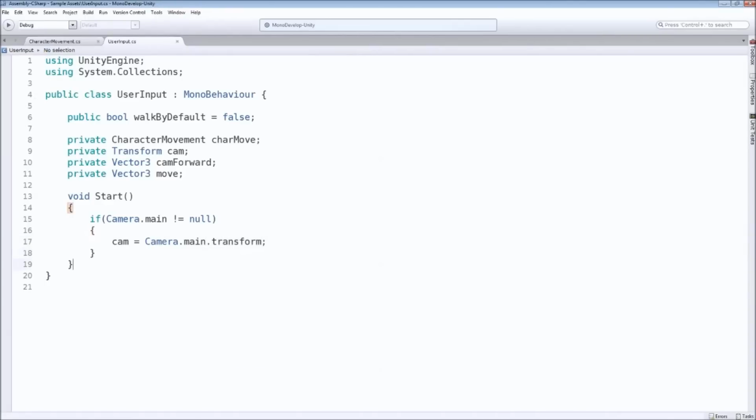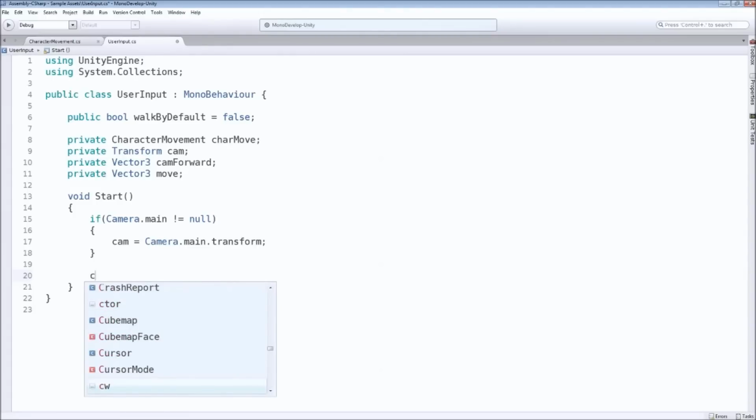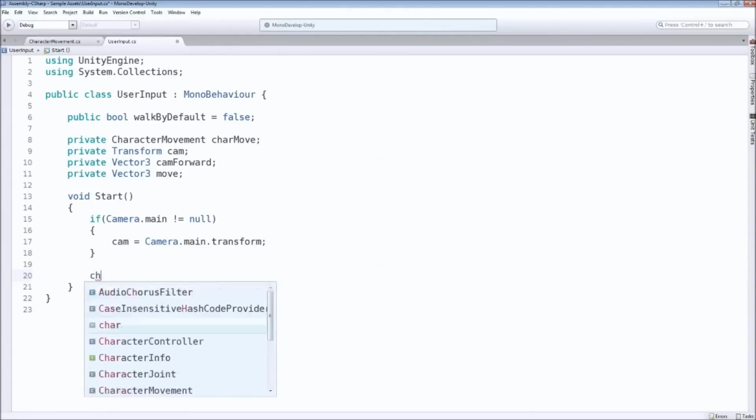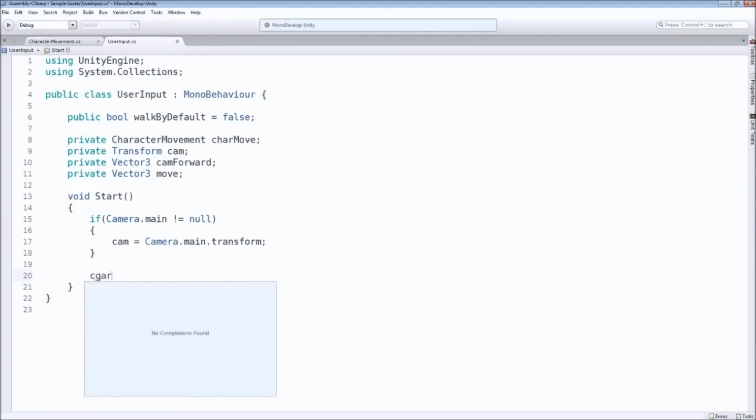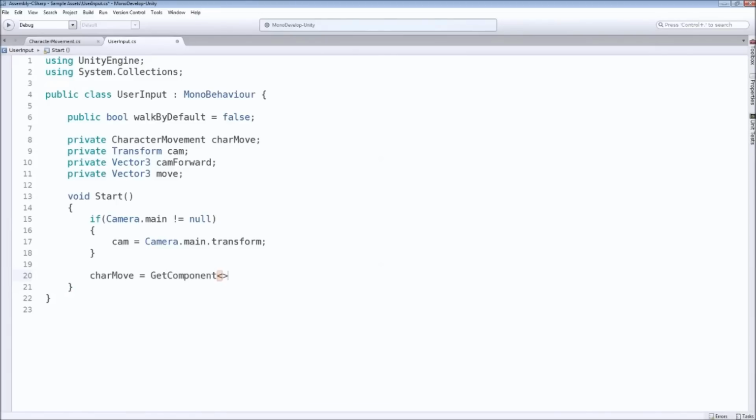Okay, and our character move will be get component character movement.